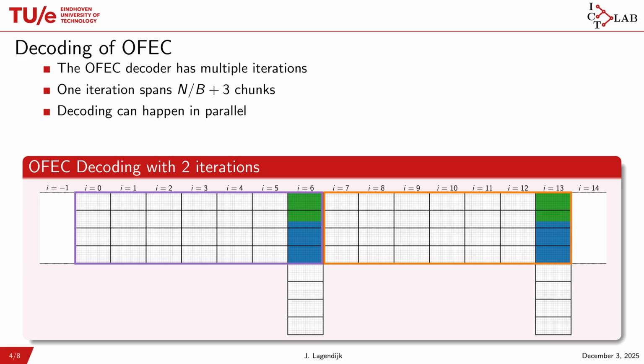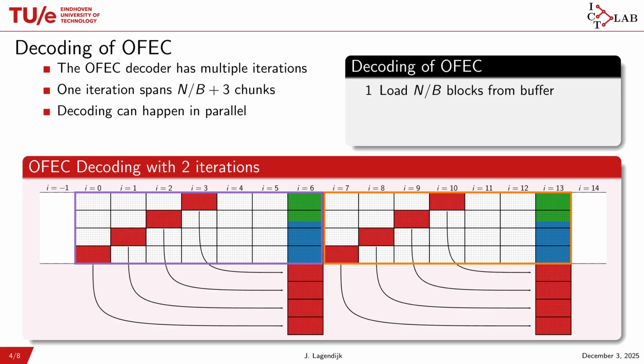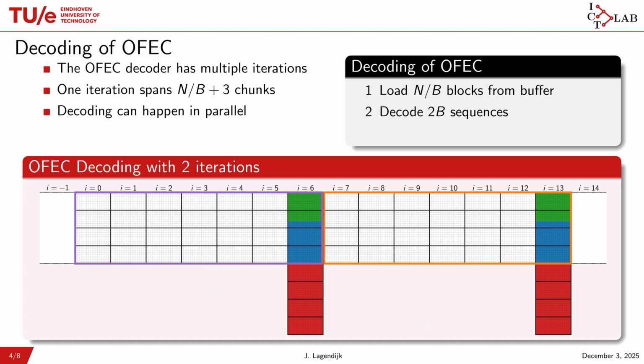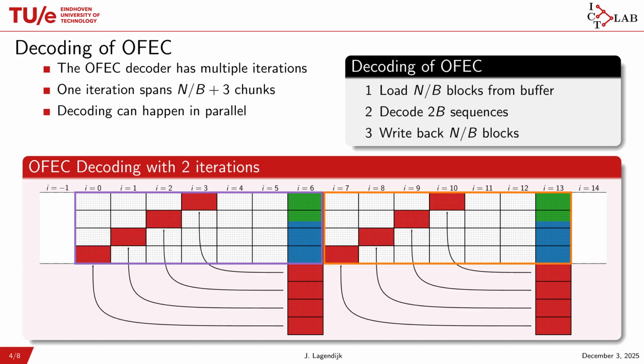So what's going to happen is, again, we're going to now decode chunks IS6 and IS13 in parallel. We're going to, again, load the old information bits, or the previously decoded bits. We're going to apply bounded distance decoding, or whatever decoding algorithm you want. And then, here is the difference, which is key to the iterative part: you're going to now write back both your updates in the bottom bits and in the top bits.